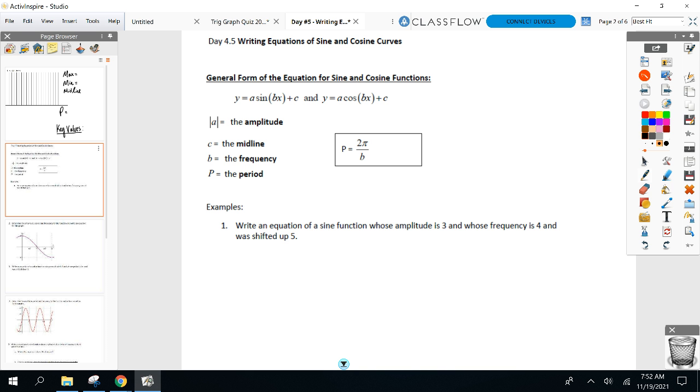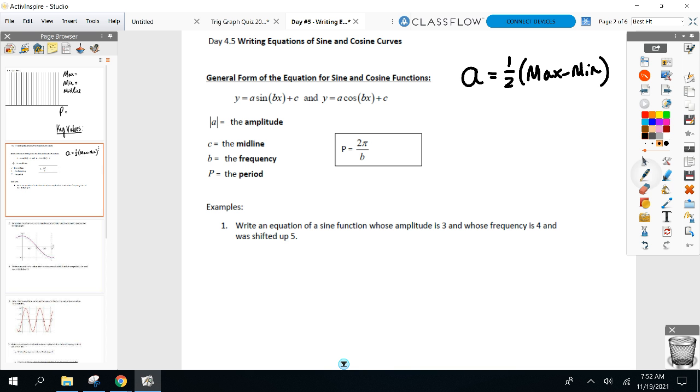Here's what we need. We need to know what the A value is. That's the number that goes out in front. How do I find the A value? Either they'll tell me by telling me it's the amplitude, or don't we have a formula on the front of your packet, which is 1/2 what? Max minus min. So I need the A value.